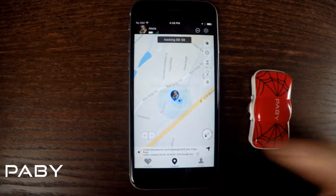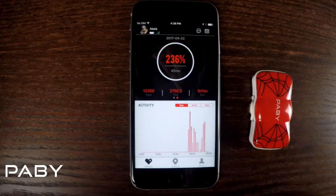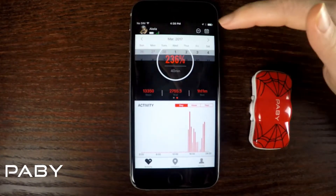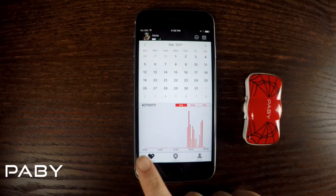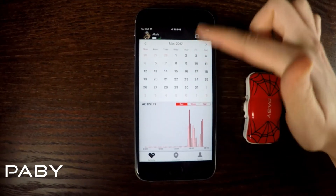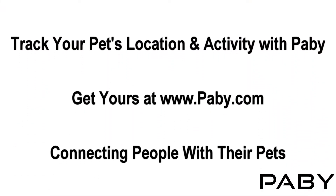You can select how often you want to track your pet: every 10 minutes, 30 minutes, or 1 hour. Back on the activity page you can click on the calendar and track your pet's activity over time. Or you can click on the messaging button — this is where you receive notifications when your pet reaches their daily goals. And that's the Paybee 3G GPS Pet Tracker and Activity Monitor.